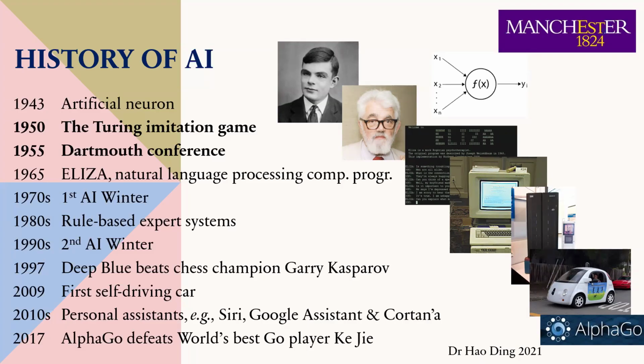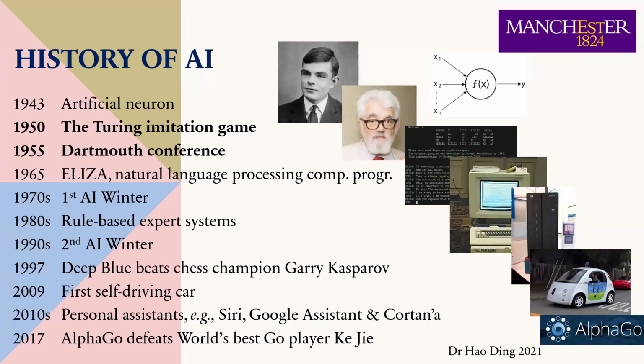In the 1980s, rule-based expert systems were introduced in computers. In the 1990s, something like 30 years ago, we had a second AI winter, and the issue was again, is this worth spending taxpayers' money when we don't have any real outcomes? 1997, we have an example where chess champion Garry Kasparov was beaten by the Deep Blue chess player, which happened to be based on a computer.